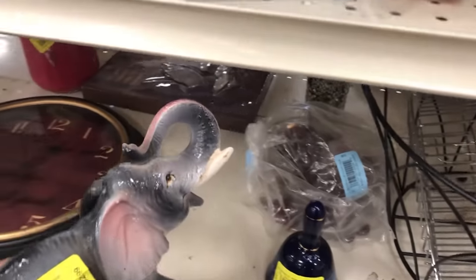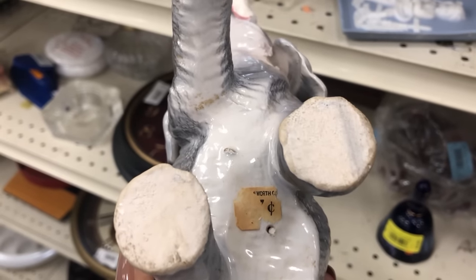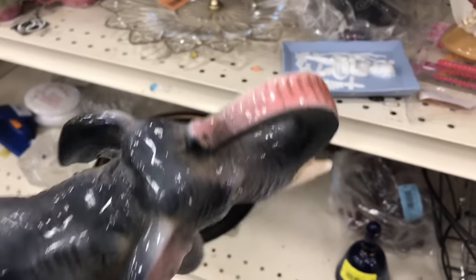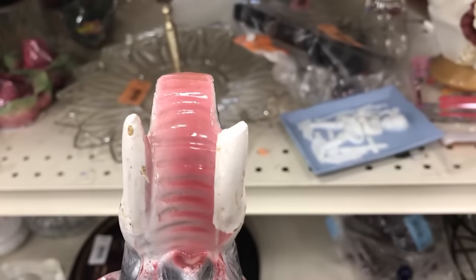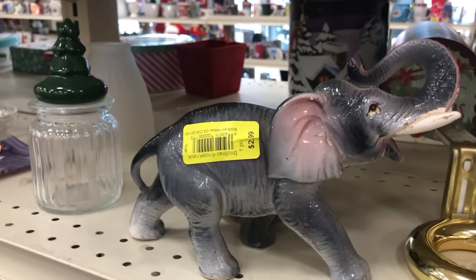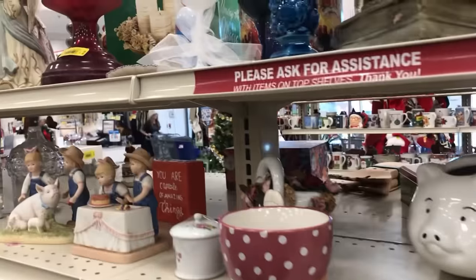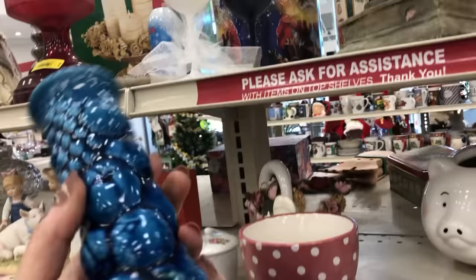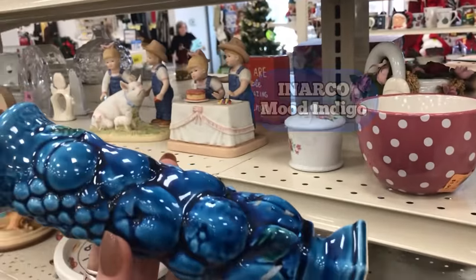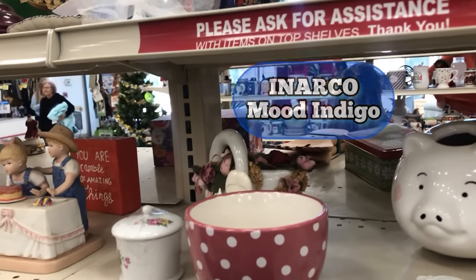Oh, that's a vintage elephant — are you in good shape? Does that say you were at Woolworth for like 97 or 47 cents? Wow. Do you know how old that would make this thing? Too bad it's got a broken horn. Wait a minute — let me set it up — because that is old. Oh wait — that's Italian. $2.99. There's a lot of things that go with this — I can't remember what it's called. I'll throw it up. It's not worth a whole lot, but people might be missing that from their set.